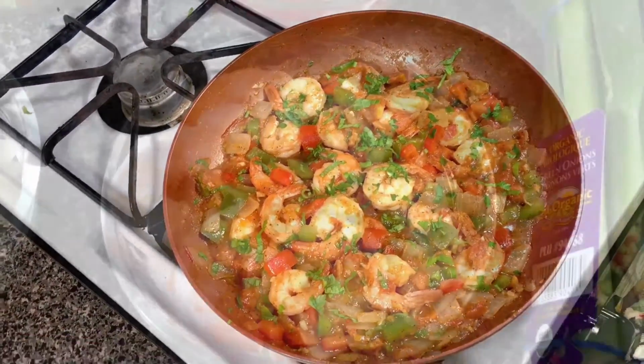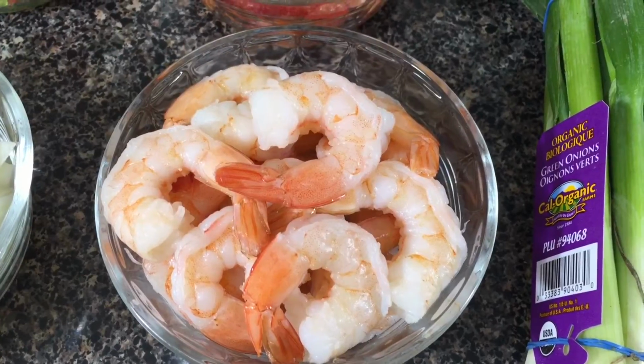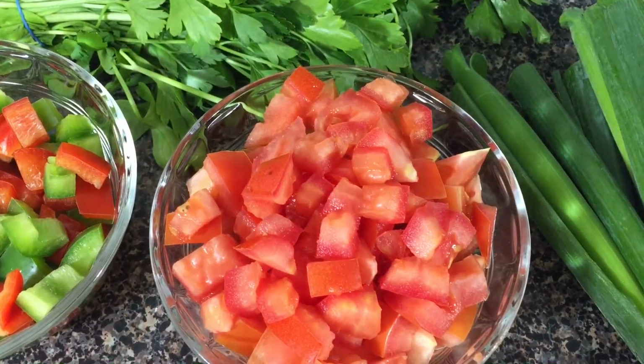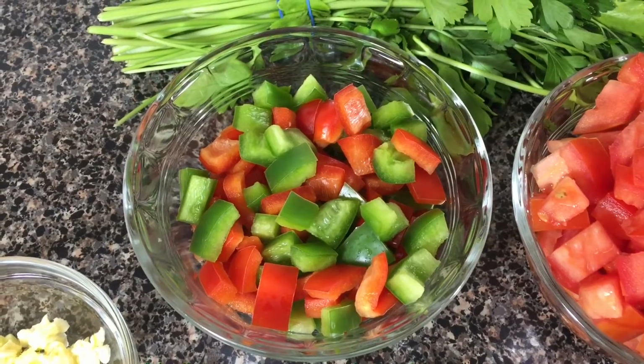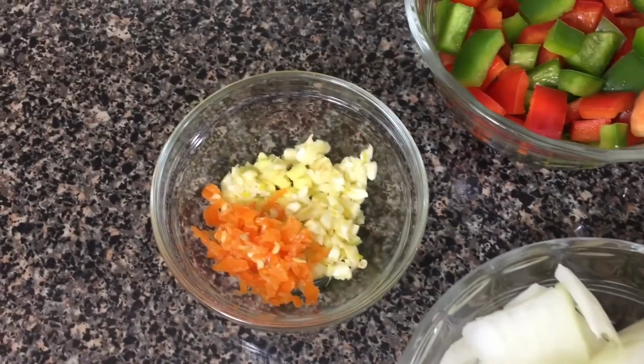So to make the sauce, this is what you're gonna need. Some shrimps, of course. Today I'm using already cooked shrimps, but you can use the raw ones. Some tomatoes already diced up. Some fresh bell peppers diced up as well. I'm using the green and the red ones, but you can use whatever you have, okay? Then I have some garlic and some habanero. Guys, you know I'm all about the spice.